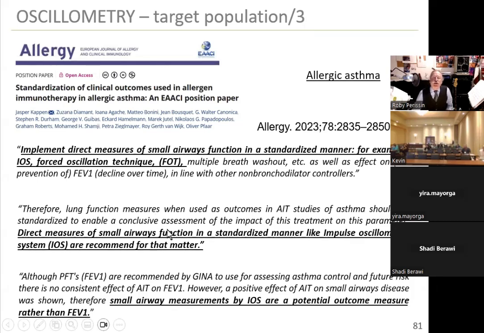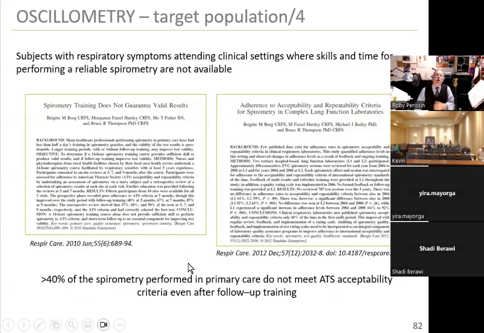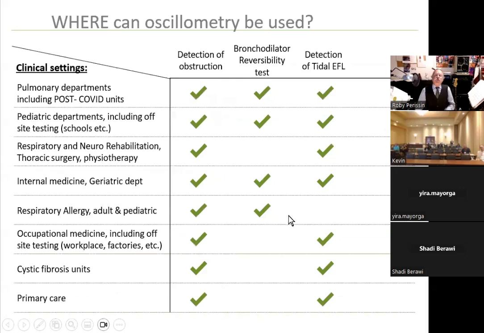So again, allergics, how many patients? Of course, this is less for you, more for a general practice. It's that 40% of the spirometries do not meet ATS acceptability. Not you, of course, because I worked and studied there, and I trust that we do things right. So where? Let's name it now.